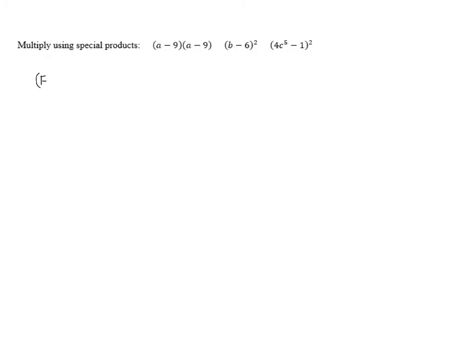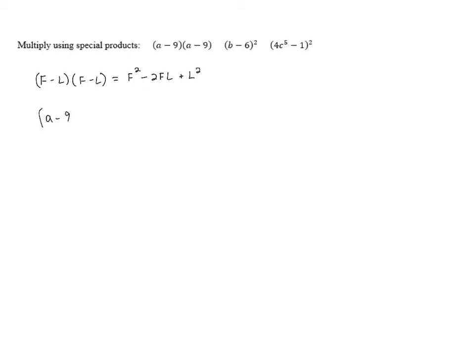If we have f minus L times itself, f minus L, then the formula tells us to take the first term and square it, and then subtract double the product, and then add the last term squared. So the thing that's different here is that the middle term ends up being negative because of those differences. Let's get some practice using this formula to multiply these special products.